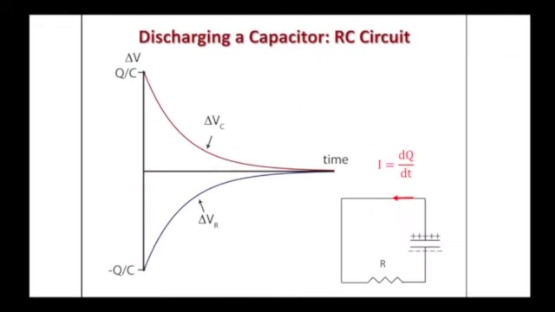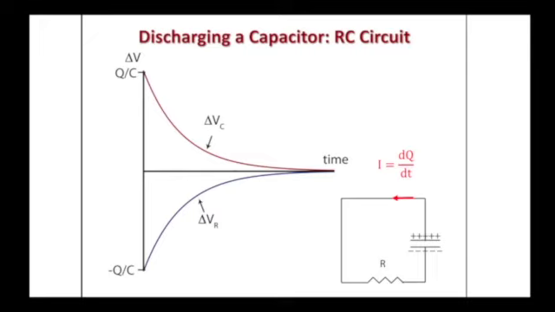So if we look at a plot here, this shows us the voltage change across the capacitor and a resistor. This is a very similar circuit to the one I've drawn here, just rearranged a little, but we have a capacitor that's fully charged, connected across a resistor, and it discharges. Looking at voltage over time, at our initial time, our capacitor has its maximum charge, its maximum voltage difference, and that means the voltage drop across the resistor has to be equal and opposite to satisfy the loop rule.